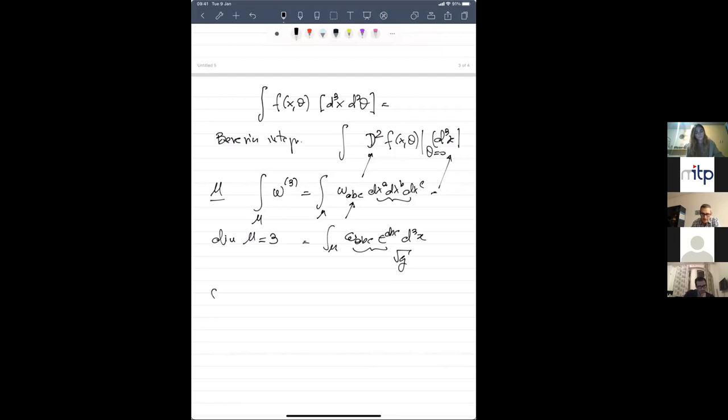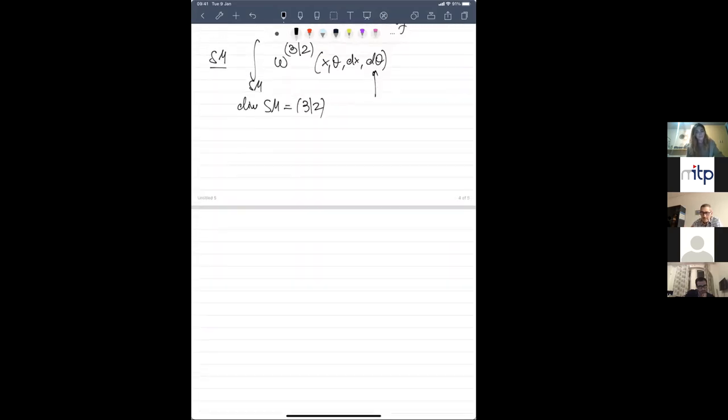So what happens for the supermanifold? Well, for the supermanifold, I would like to integrate on the supermanifold. Again, here I take the dimension of my supermanifold equal to 3|2, okay? What do I have to do? Well, here I have to put something which is just a 3|2 form, okay? The 3 is the usual bosonic dimension, but the 2 is the fermionic dimensions, okay? And then this object will be a function of x, theta, dx's, and d thetas, okay? However, since those are commuting variables, I have to define how to integrate on those variables. There are several ways to do it. Maybe there are several ways to define a consistent way to do it.